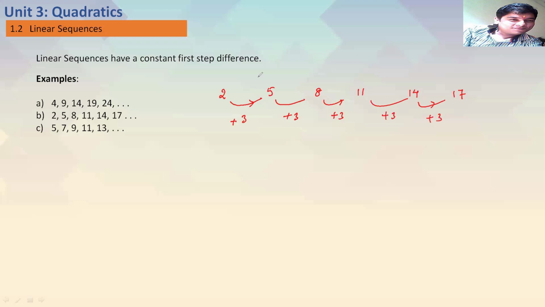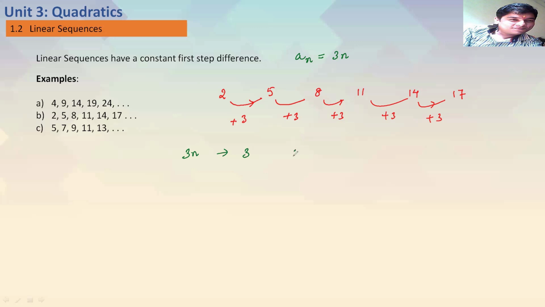Okay, so we have confirmed that the general term will begin with 3 times n. Am I clear with this? Tell me. Very good. So 3n, if you look, n is always the term number. It will always begin with 1. So 3 times 1, what is it going to be? 3. Very good. 3 times 2?